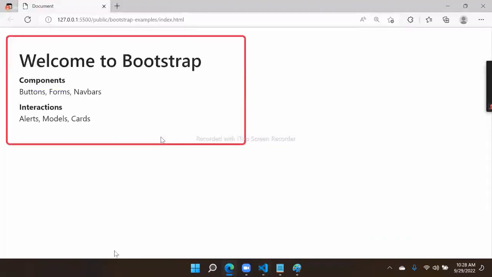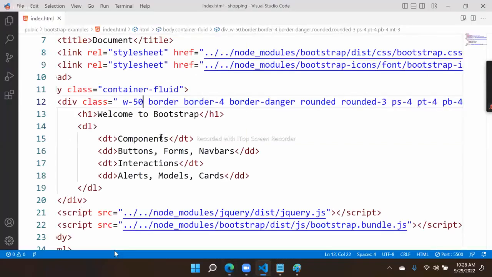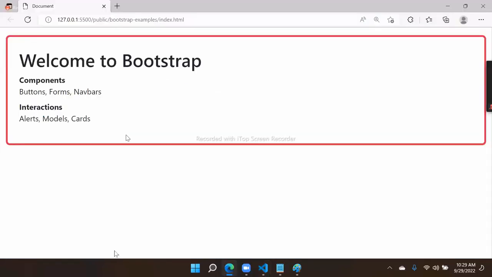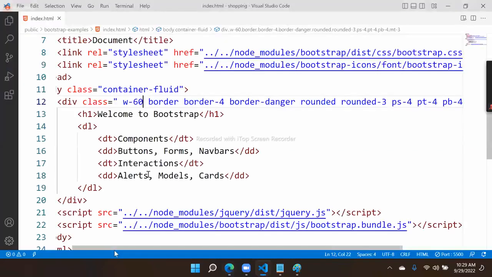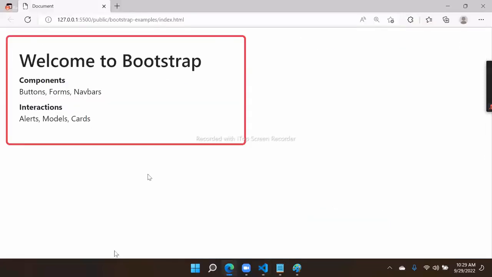You can adjust accordingly. This is the standard size. Suppose I give 60 as the size, and you can see nothing, it shows 100. That is because you cannot define that. You can have only standard values, right?